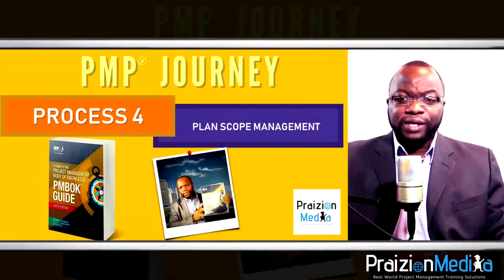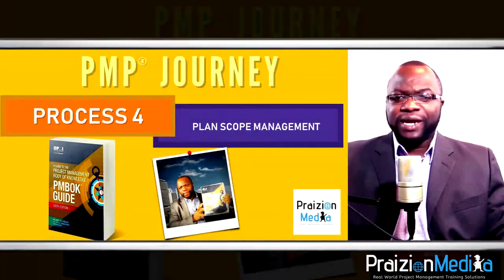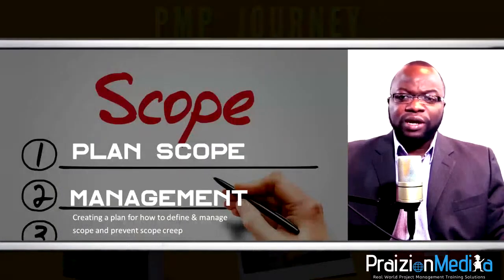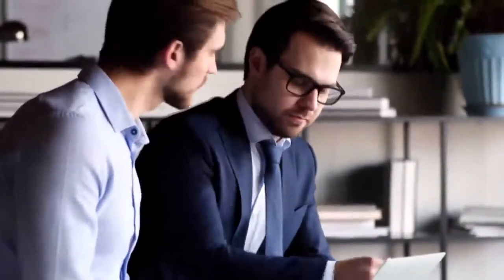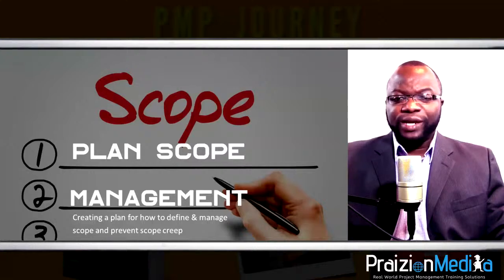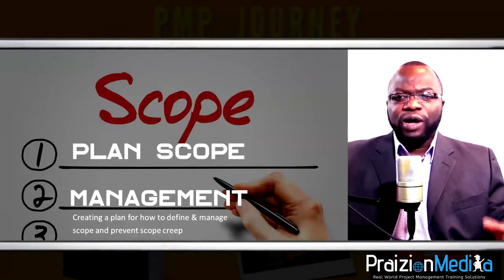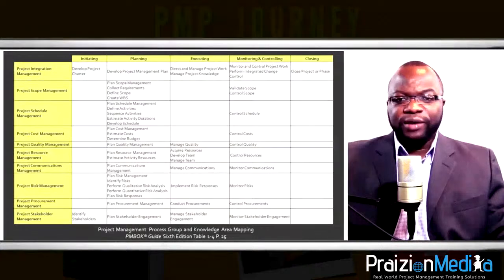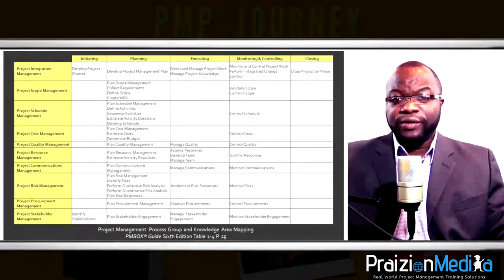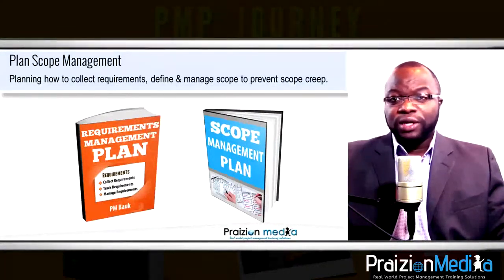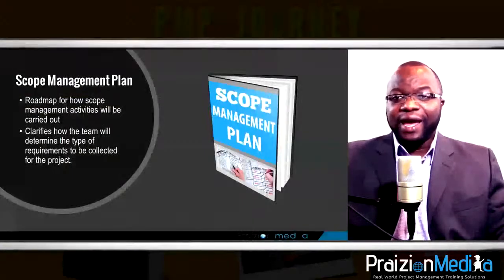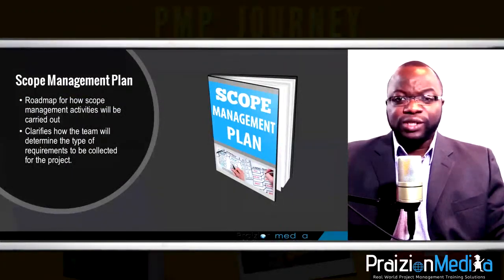Plan scope management. The next thing to think about here is plan scope management. In this process, a major goal is to define how we're going to manage scope, how we're going to define scope to start with. So it's a plan that gives us guidance on how to do many things. Think about it. If you are about to embark on a knowledge area, one of the first things that you should do is plan how you're going to carry out all the processes in that knowledge area. So in scope management, in the first process, we plan how to carry out all of the processes in scope.